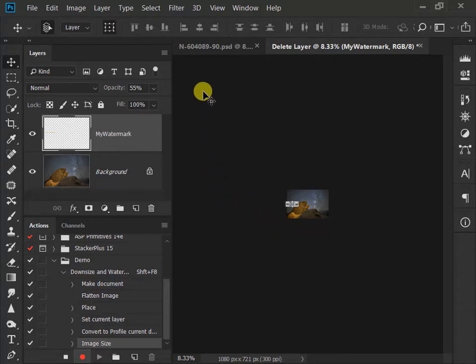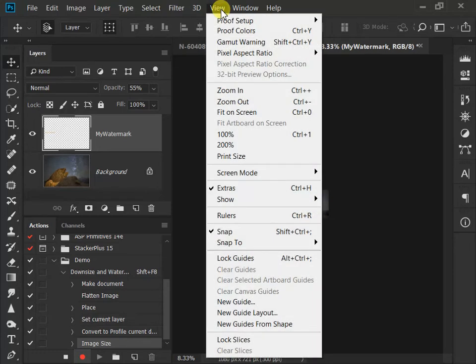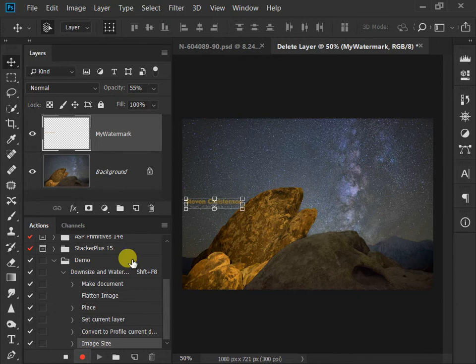When I do this, I also want to make it visible. So how would you make it visible? You would say View, Fit on Screen. Okay, I'll do that. But did you notice it didn't record it? That's because Photoshop doesn't record everything you do. Things like changing the display of the screen, it doesn't record.